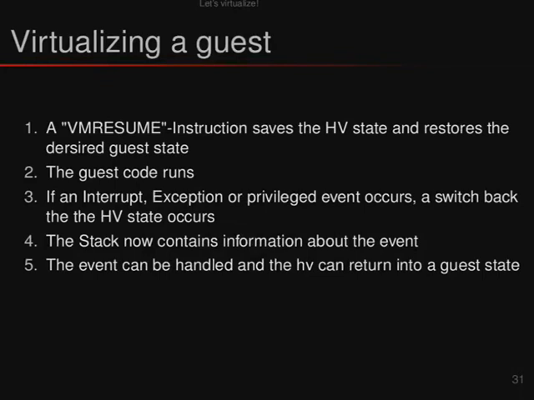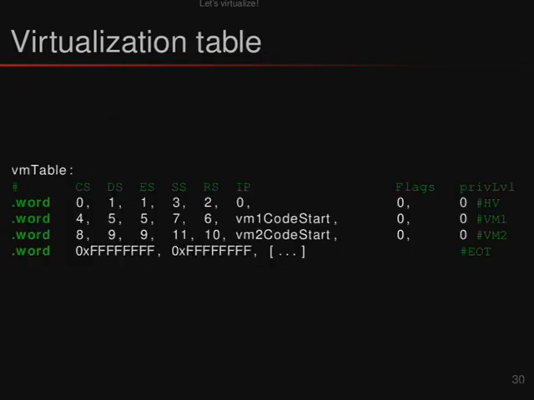If we actually want to enter a VM, or if you have a guest that we want to virtualize, we can execute a VM resume instruction. This is this explicit instruction which jumps into a virtual machine, as I told earlier. The CPU saves the whole hypervisor state and restores the selected VM state. So if I want to return to VM1, for example, I would execute VM resume 1. And then the second row is completely loaded and it's executed. If I want to jump into VM2, then I would execute VM resume 2, and the third row is loaded.